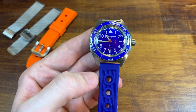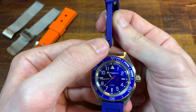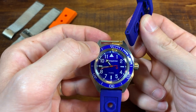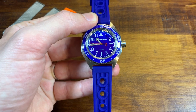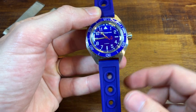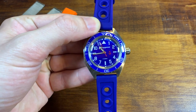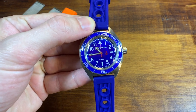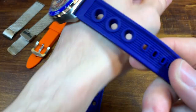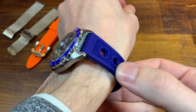So here you go — perfect color match. This rubber, the hole is so small that you have to jam these pins through, and it is really hard to get in and even harder for them to get out. So here is the rubber that I wore for a long time. It does look very nice. The color match is perfect. It's a sporty look, and it has some nice ventilation. I thought this was going to be the way I was going to keep this watch. The more I wore it, though, the rubber is not comfortable. It is flexible, but when you put it on your wrist you could feel it on the curve here — it just wasn't the most comfortable.